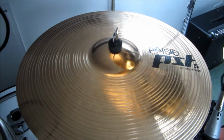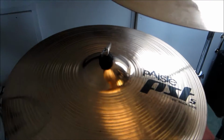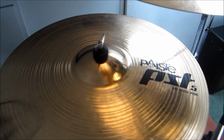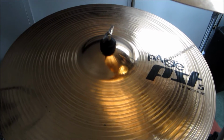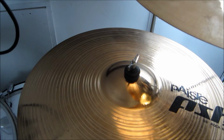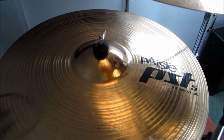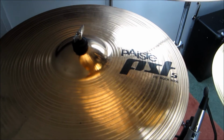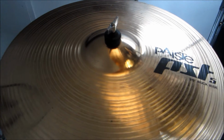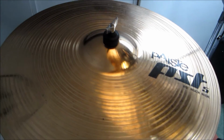I went to re-enroll at college the other day, and I was talking to my tutor, and I told him that I was planning to buy a Sabian AAX ride, and my plan was to buy a second-hand one off of eBay for about £120, and he was like, oh, I've got an old one that I bought, never used, and it's in brilliant condition. I'll give it to you for really cheap. So if that goes through, I will soon have a Sabian AAX ride, which is fun. I was going to go for a stage ride, but any ride will do.